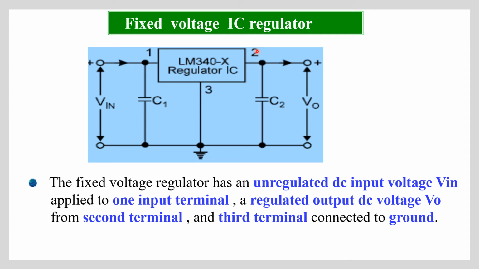For example, if we are taking the LM340 5 volt, it needs an input voltage in the range of 7 to 20 volt. This is the maximum limit of the input voltage because of excess power dissipation. So if we are taking 5 volt, the input voltage should be 7 to 20 volt. Otherwise it will stop regulating. Is it clear?